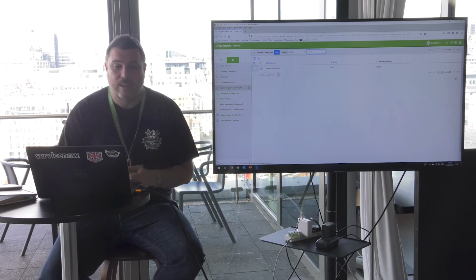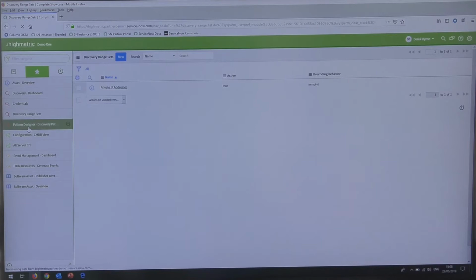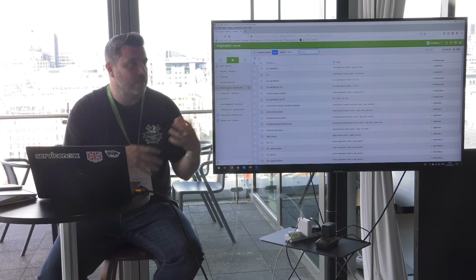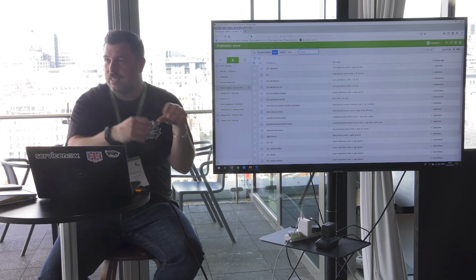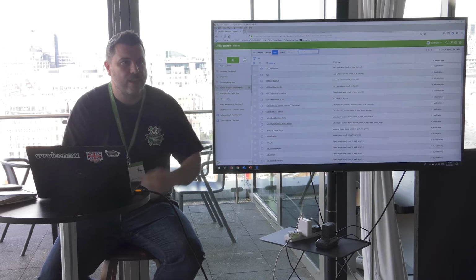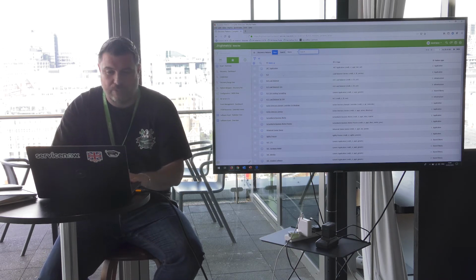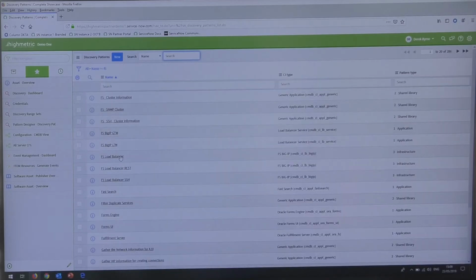The way it does that, the newer way of doing it is based on patterns. And patterns are basically just ways of saying, if you see a particular process running on a machine, or if you see some other type of signature that triggers your pattern, this is how to discover that machine. So here are the scripts to run, here are the commands to run, here are the files to go and read, and they're all based on different types of technology. So let's say, for instance, you had some F5 load balancers. Put in F5, and I've got a bunch of patterns related to F5 load balancers.